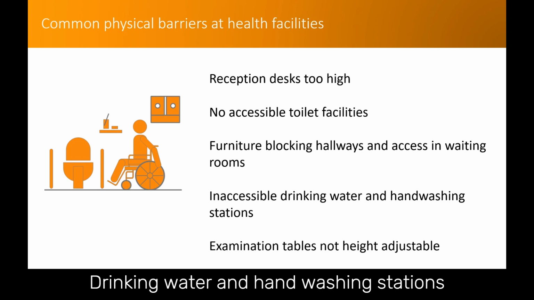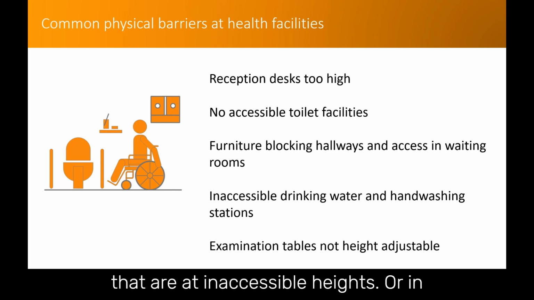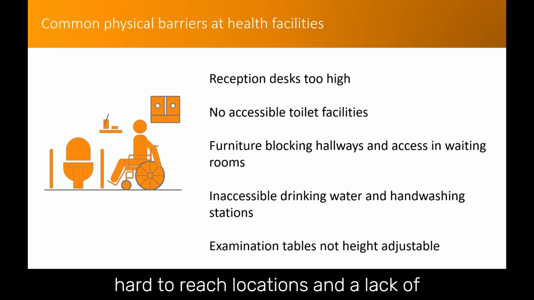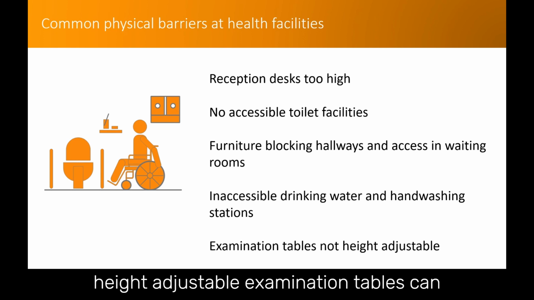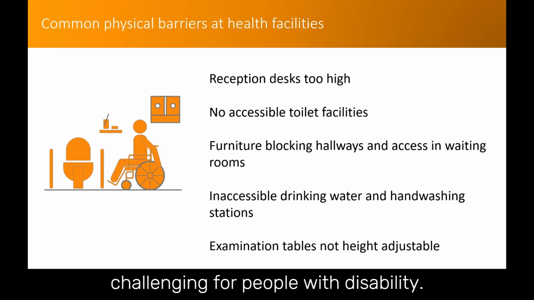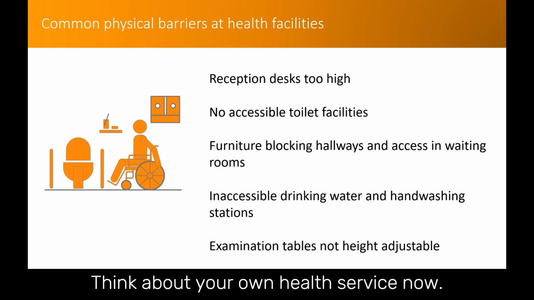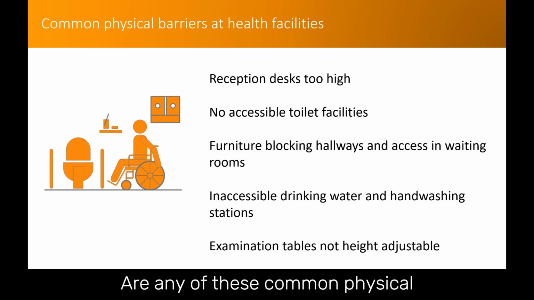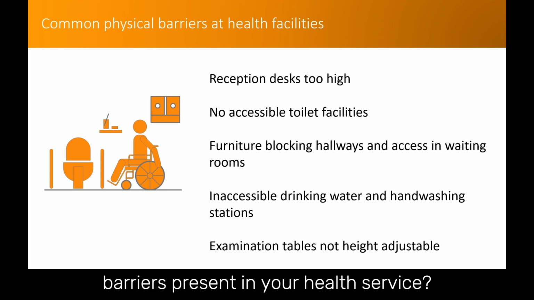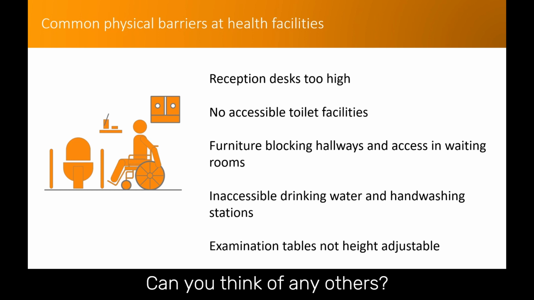Drinking water and hand washing stations that are at inaccessible heights or in hard to reach locations, and a lack of height adjustable examination tables can also make accessing healthcare challenging for people with disability. Think about your own health service now. Are any of these common physical barriers present in your health service? Can you think of any others?